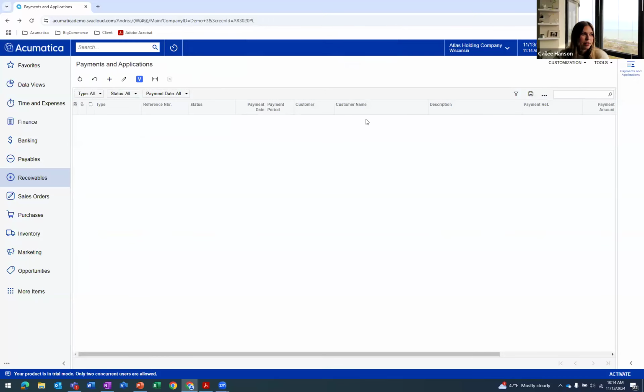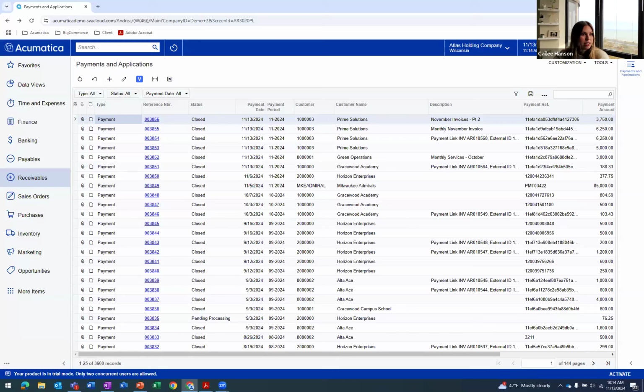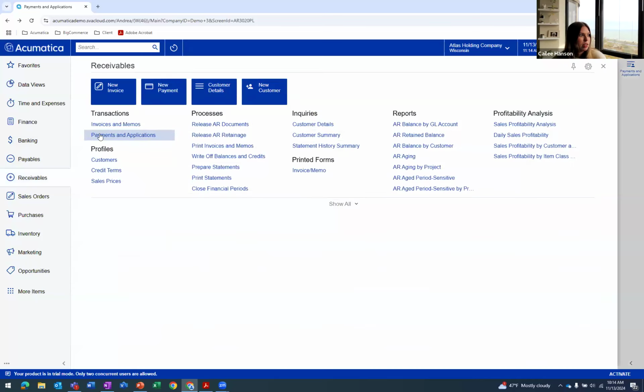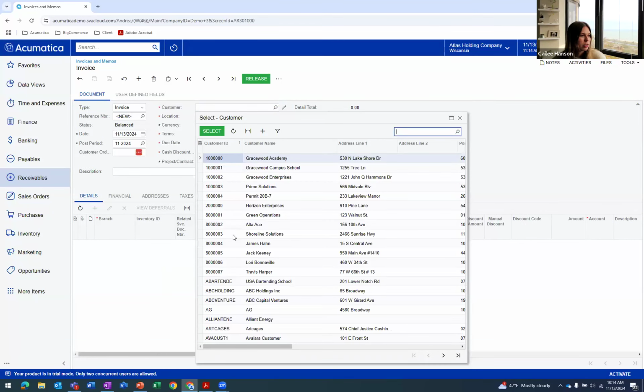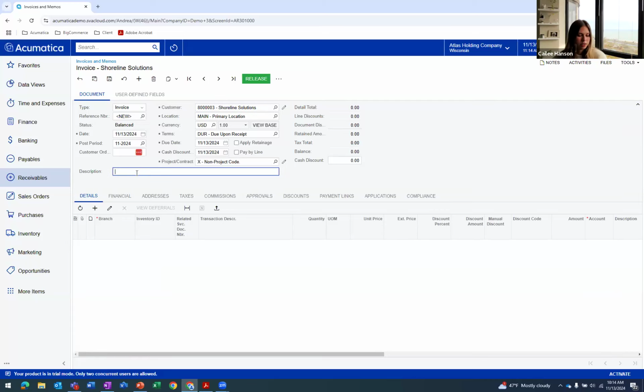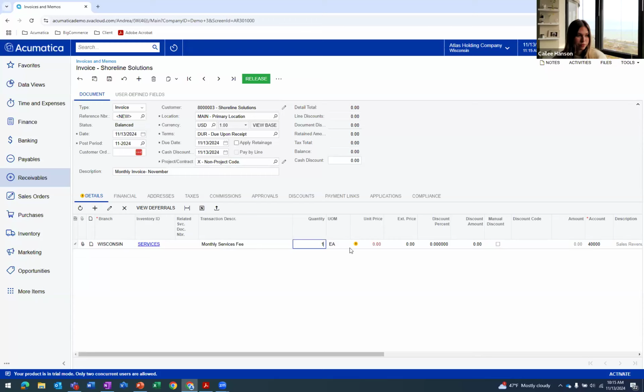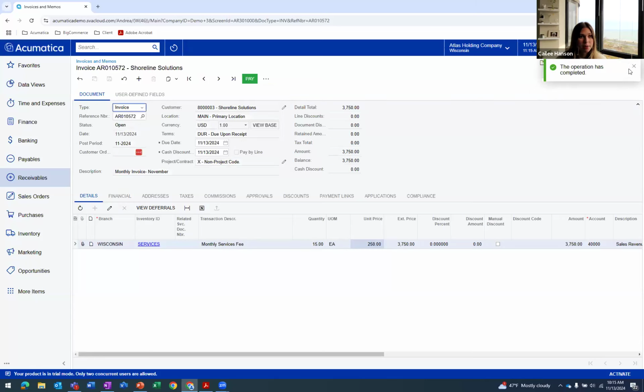Yep, exactly. Perfect. All right, so that's a pretty good transition actually into the self-servicing side. So I'll go ahead and walk through the same approach I just did where I create an invoice, but then we'll see how I can generate that payment link, which allows the customer to self-service that payment. So I'll create a new invoice here. And let's go ahead and use the Shoreline customer. We'll go ahead and create just a monthly service invoice, for example. Go ahead and save that. So the process of creating that invoice will look exactly the same. And then I'll go ahead and release this. And once I release that, we'll see how the customer can then pay for it.